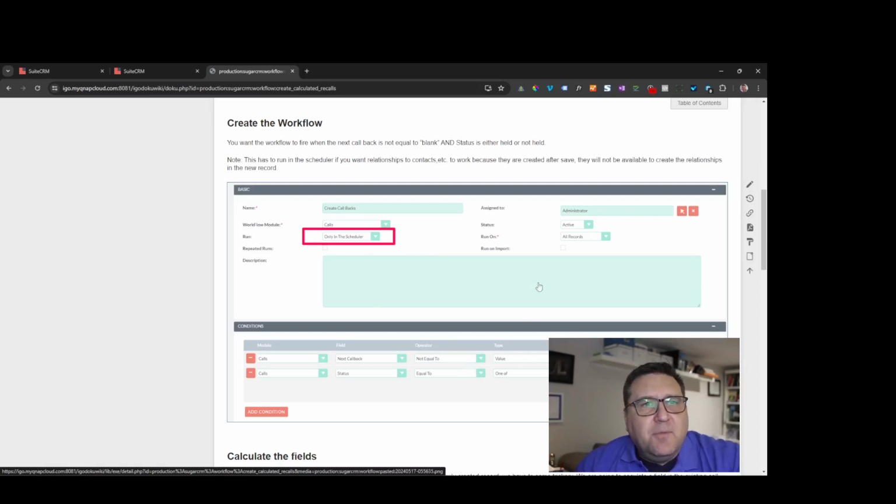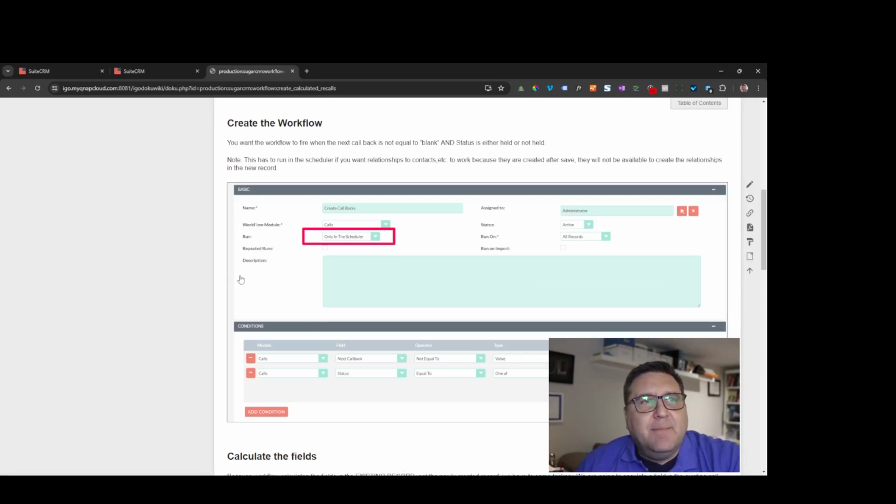A couple things before we get started. The workflow we want to run in the scheduler, and I want to explain why. In the example that I just gave, when you create a new call from an existing call, it's going to copy over the relationships to the contact or the lead or whoever's associated with it. If I do that on save and it's an existing call that already exists, that will probably work fine.